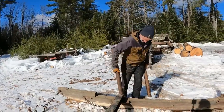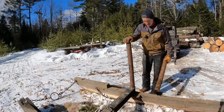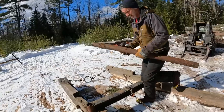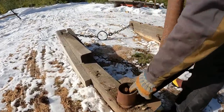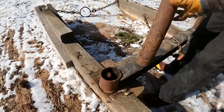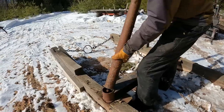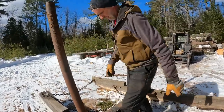So I'll explain a few things here. I'm putting my stakes back in on my front bunk right here. I can only go down a little ways, and the nut that holds this bunk on comes right up through the center right here. So we need to have a pipe so that it will go around that bolt to work.